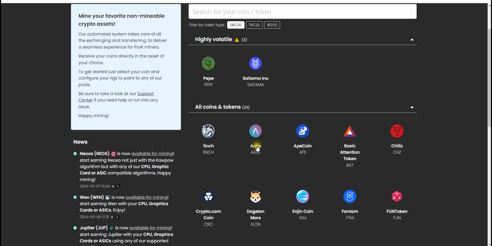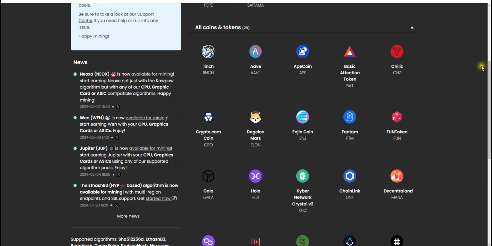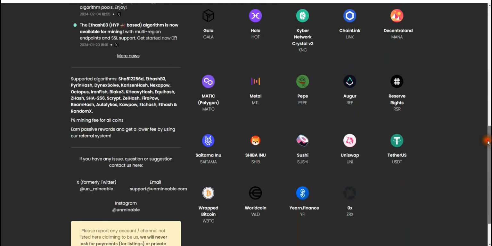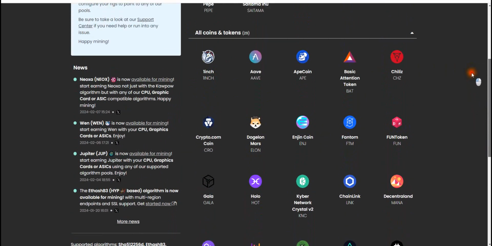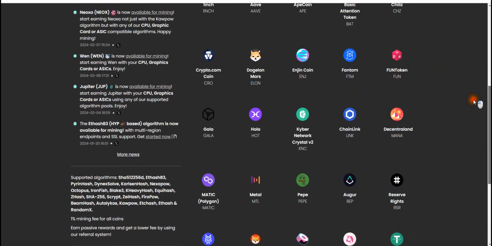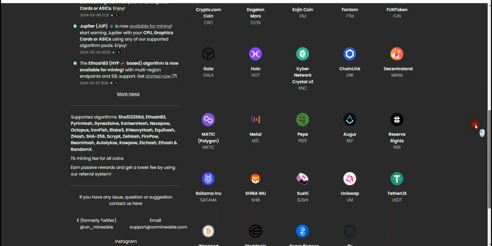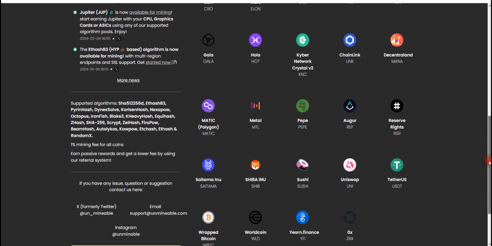The 1inch is one of them. Your Aave, ApeCoin, Basic Attention Token, Chiliz. There's quite a few Ethereum tokens. Look at that. So we got 5, 10, 15, 20, 25, 28, 29 Ethereum tokens. I know Gala is, because I do buy Gala. SHIB, I buy SHIB. Remember, USDT, you can use Tron or ETH. And BNB, I do believe.